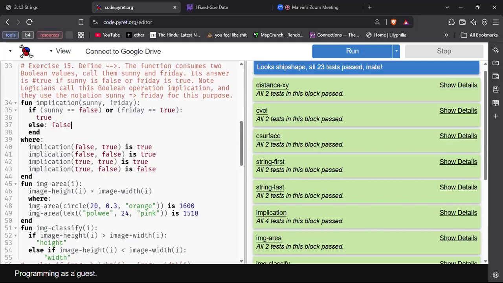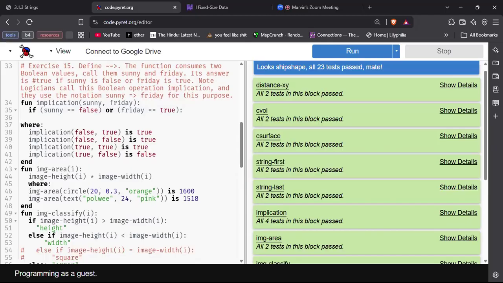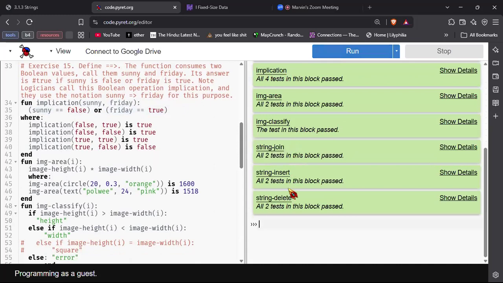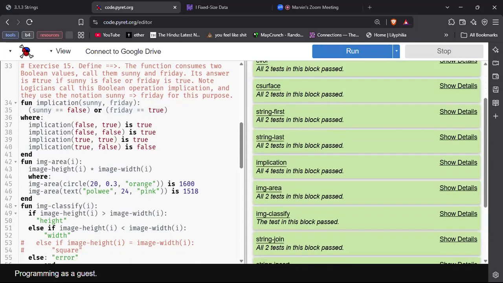So here's my proposal. I would like to delete all the if except the condition. So can we delete line 36 to 38? And then on line 35, can we delete the if and the colon at the end? And let's run this. Oh, it still passed. Okay, but why did it still pass?